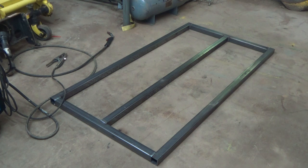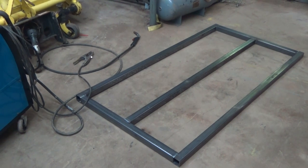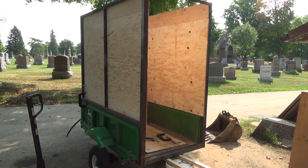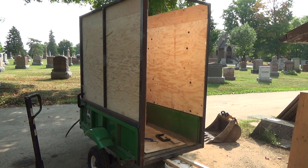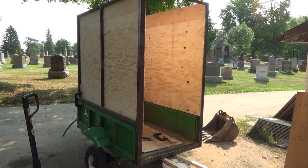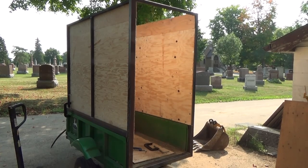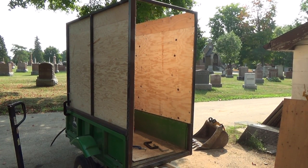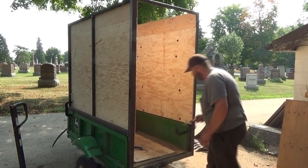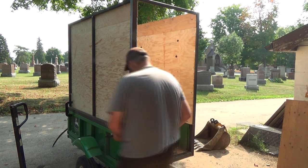To the trailer and put her on with some clamps, I guess, or something. See how she looks. Ooh, we can't get her all in the shot. That's not good. Maybe I made her too big. So I got a little thingy set up here on a bucket. Hopefully she'll rest on, and then I can get her kind of in place where I want her. And then I got the doohies there. Now I should get them kind of preset to what I want, because it's going to make it a little easier.